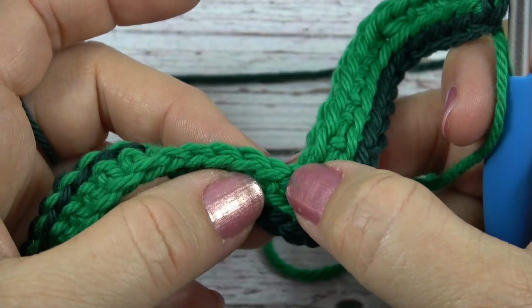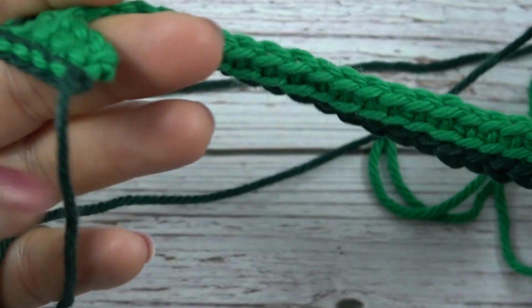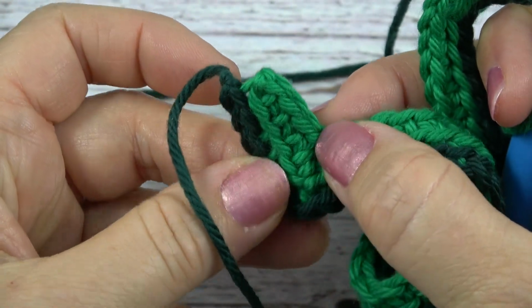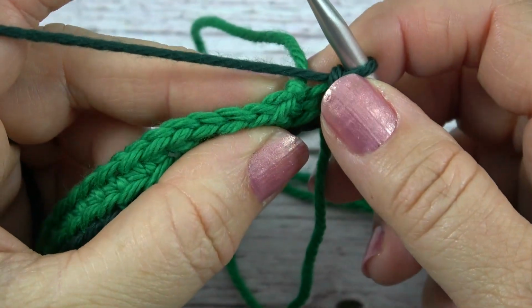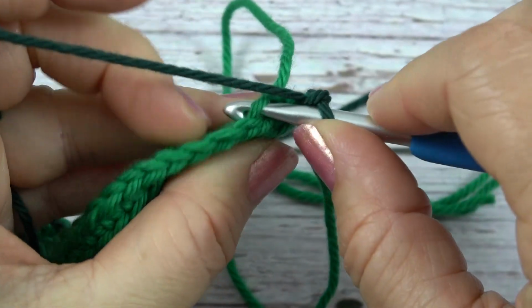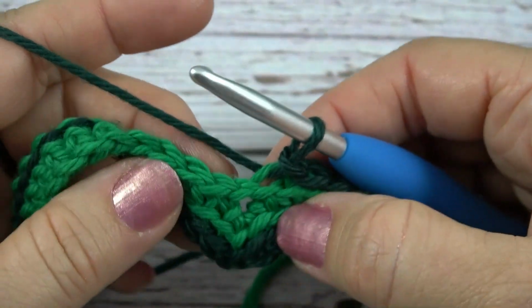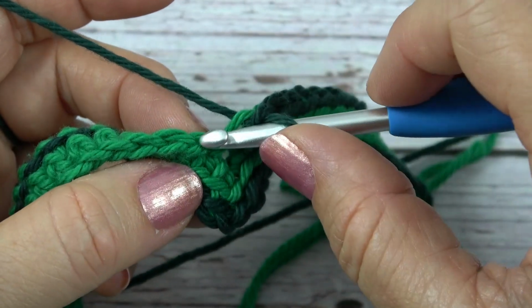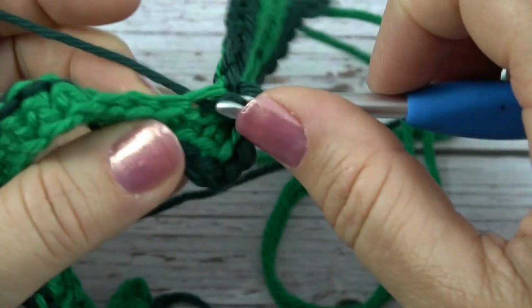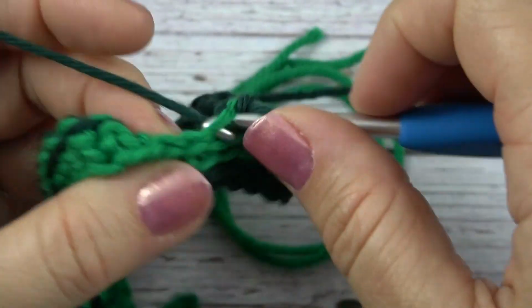If we work a slip stitch in there, it kind of just makes it a little too bulky. So we're just going to skip that one, and we're going to skip the one inside the other point right here. So I hold my row so I can see from the top down, and I insert my hook into that back loop. And here I am. There's the point. Here's that little stitch right at the inside, and I'm just going to skip it and slip stitch in the next stitch and continue working across.